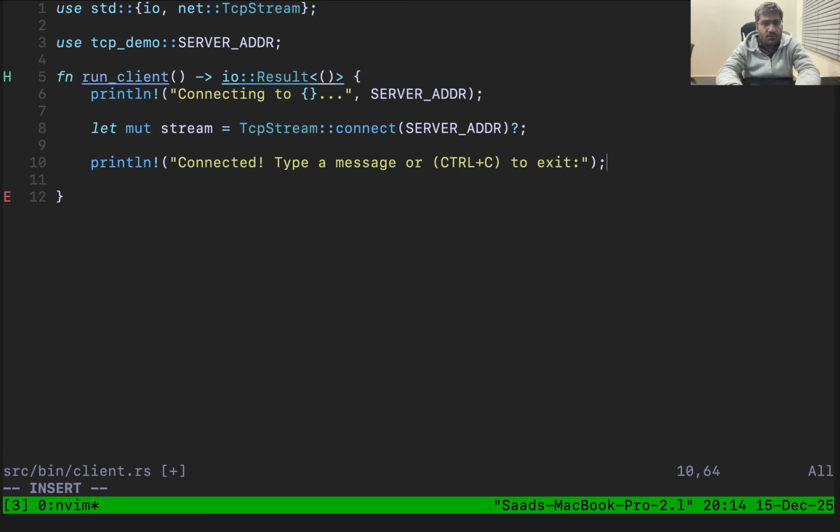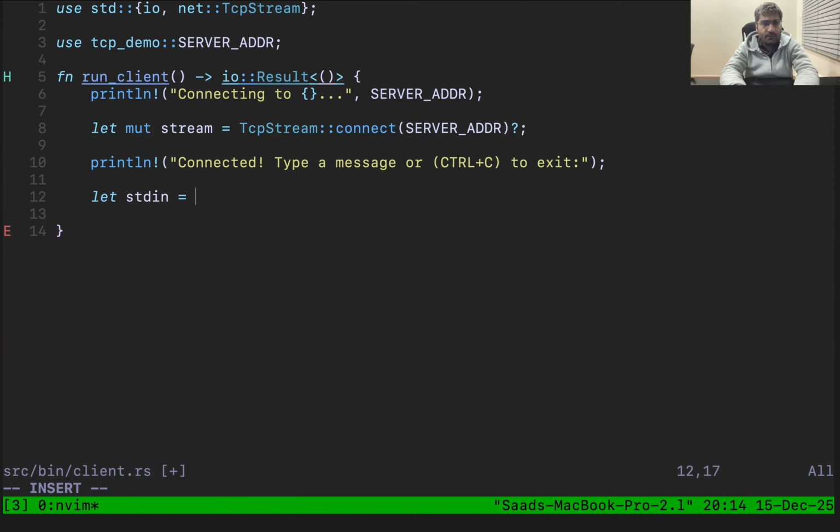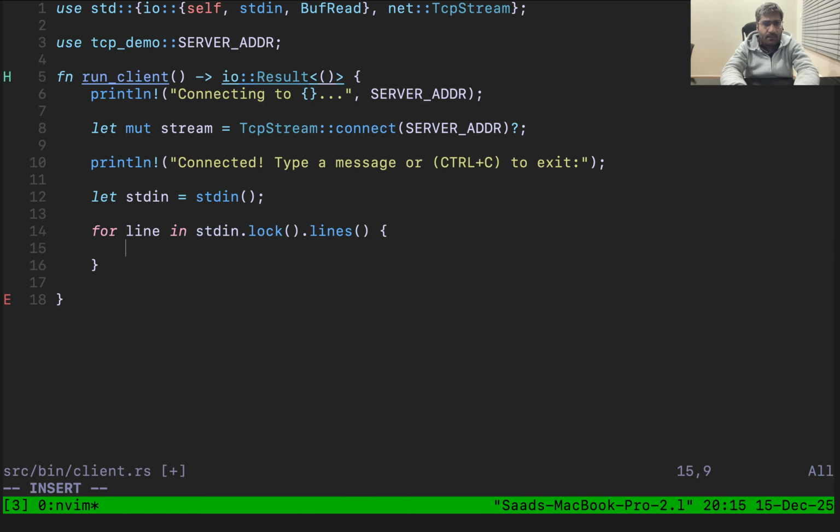Okay, so the user will type any message. For that we need to get those keystrokes. First we need the standard input, and standard input will be imported, and for that we can easily say stdin dot lock dot lines, and let's say we have the message.